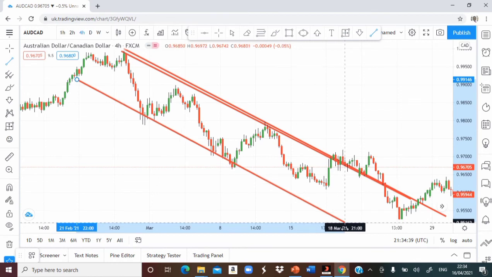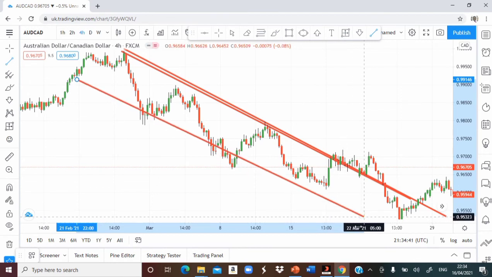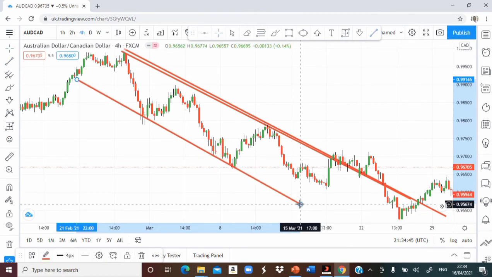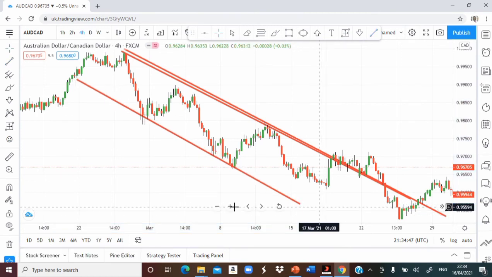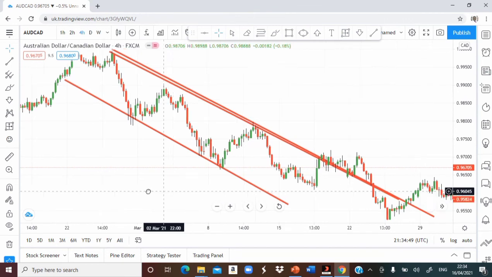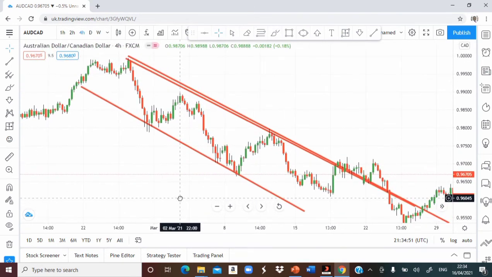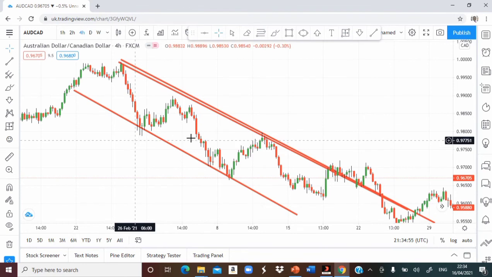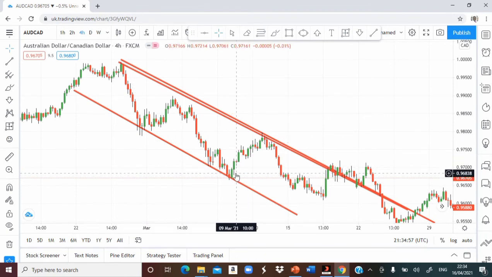They call this counter trend trading, but it must be a clear channel. This is not even a strong channel. There are some channels that you see that are very clear, that you know are indeed a channel. So what you are basically doing is buying from this side. When you get to this channel, you buy, but you know the market is in a downtrend.